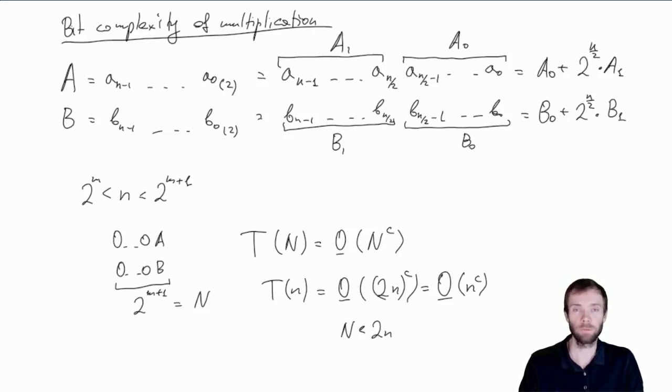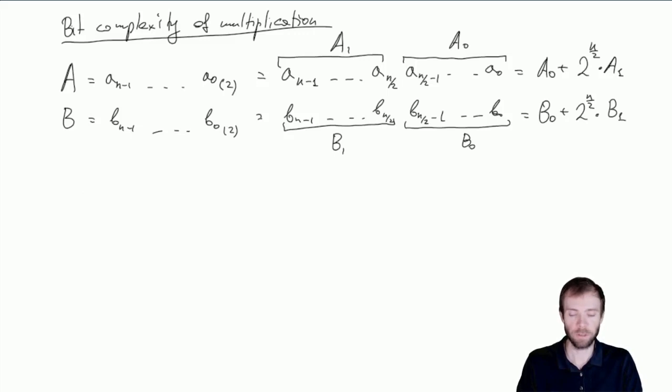And we'll assume what is more convenient for us, so that we have already padded our A and B so that their length is a power of 2. So now let's try to employ divide and conquer and express the product of A and B through the parts of A and B.